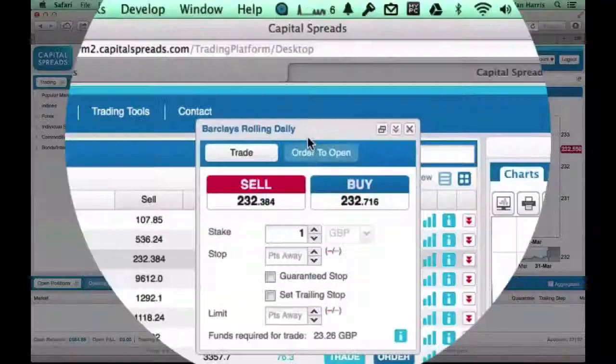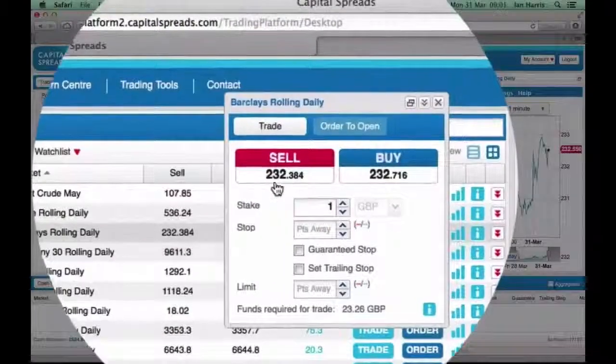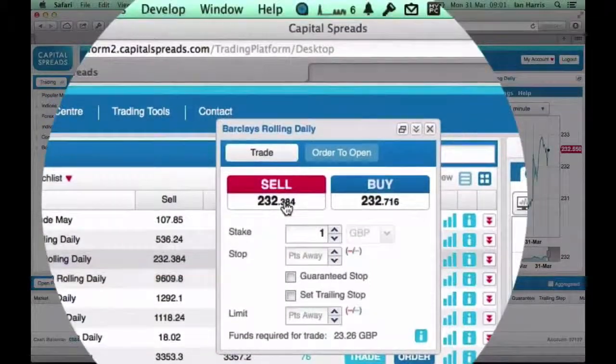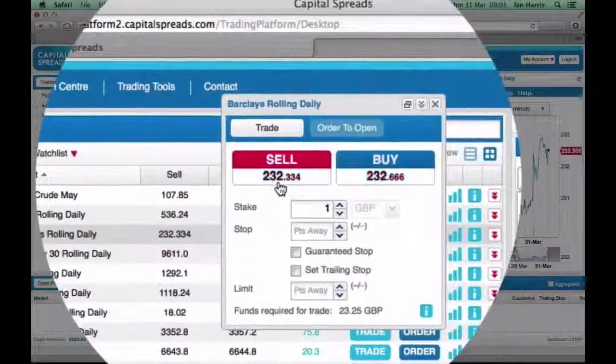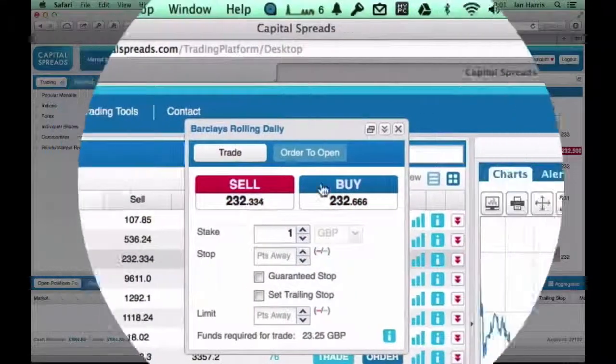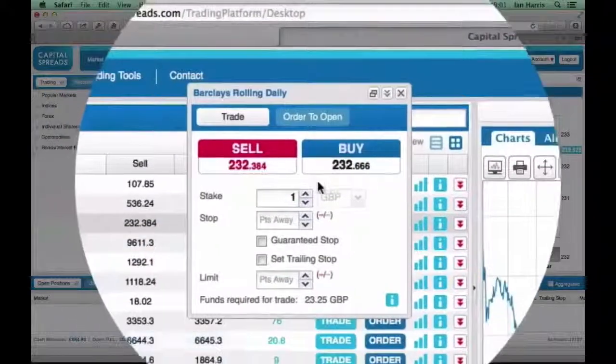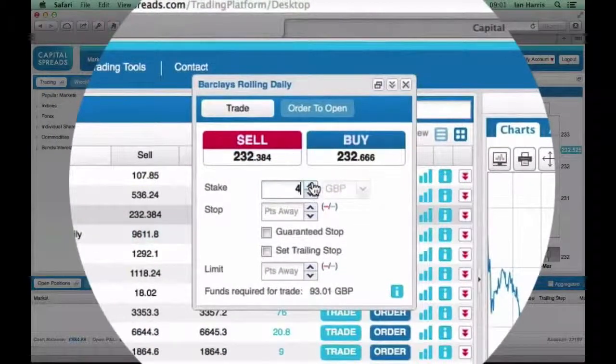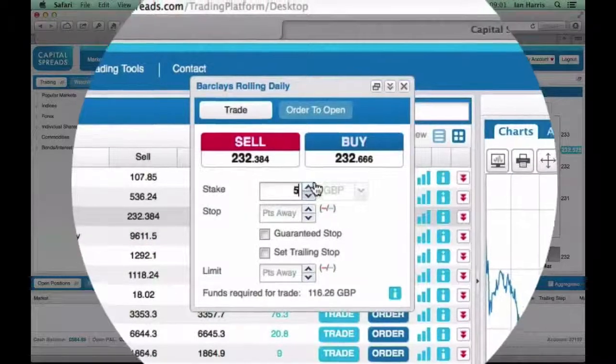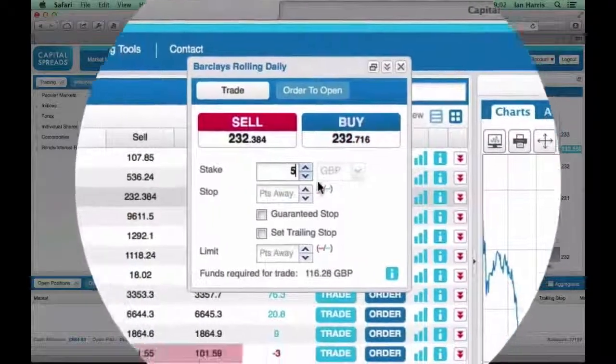make a trade. So rather than an order where we're specifying a price that we want in the future, we're issuing a market order here. So we're basically taking whatever the market will give us, but we can see an indication of what that will be here. So let's say we're gonna bet £5 a point, and we're gonna go long. We're gonna buy.